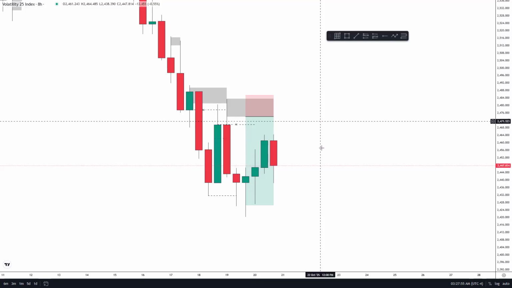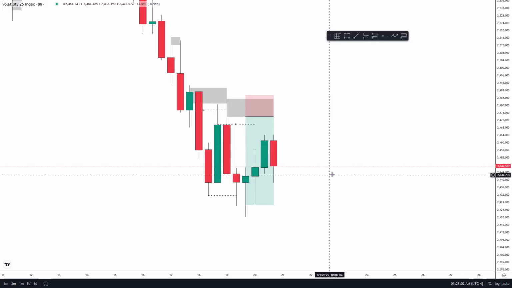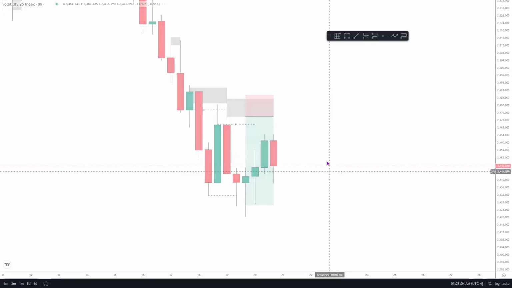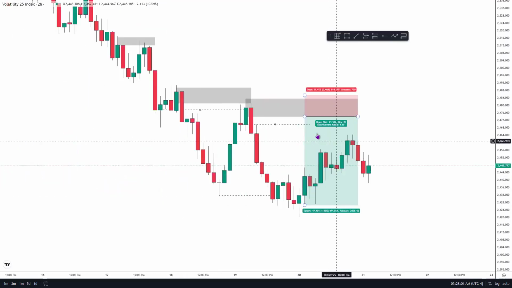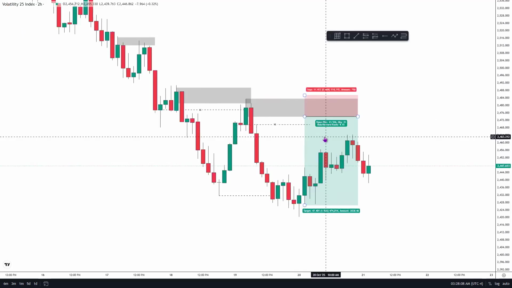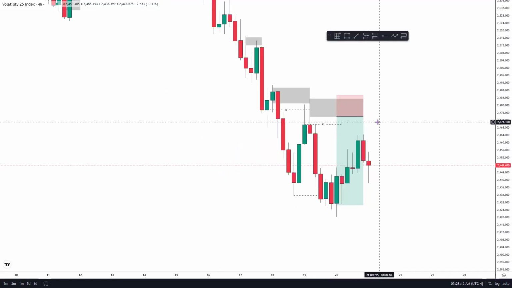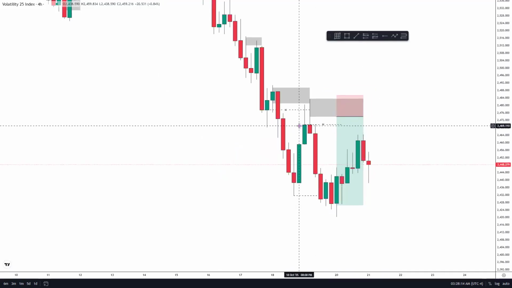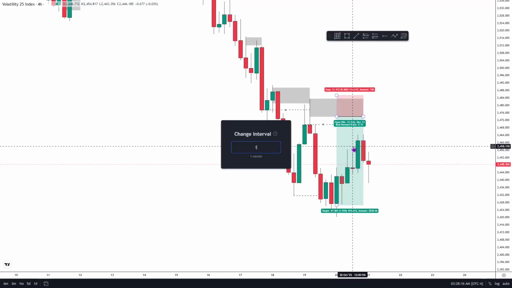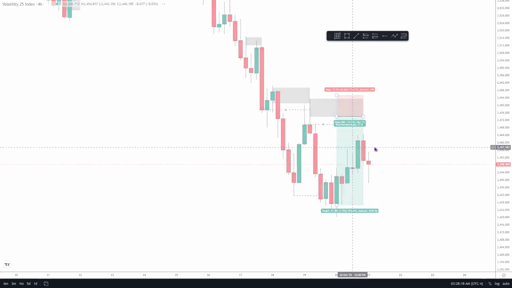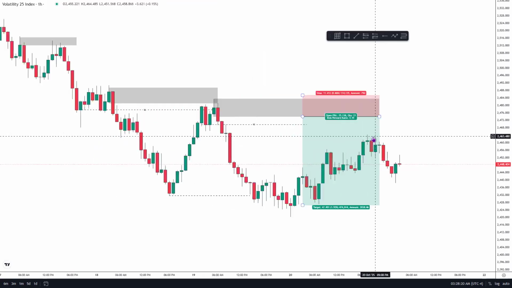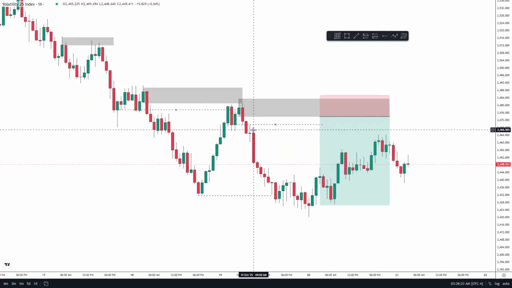And if you want to validate the area of our first type of key level, you have to mark out your key level from the 2 hour time frame, which is this. Then you go down to the 4 hour time frame to validate your key level, to see if it's in line with your key level. For this, it's still in line with our key level. Then down to the 1 hour time frame, and see if your key level is still valid. Same thing here. The key level is still valid.